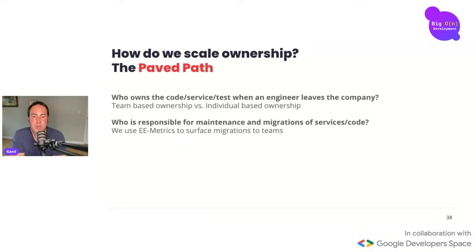So also, who's responsible for the maintenance and migrations of services? When it goes beyond just the code that's written, what if you have a bunch of people that have written code in a code base? Well, we started to add metadata to these services and tie ownership to those teams. And we've actually tied ownership to a bunch of different entities, and I'll show you what that looks like.